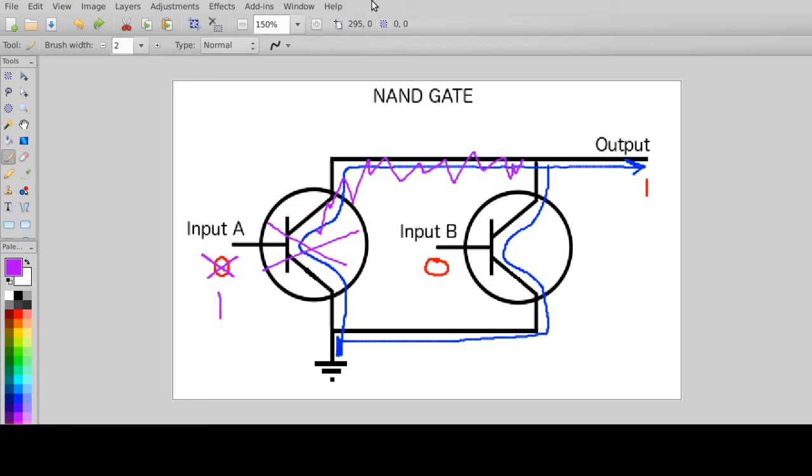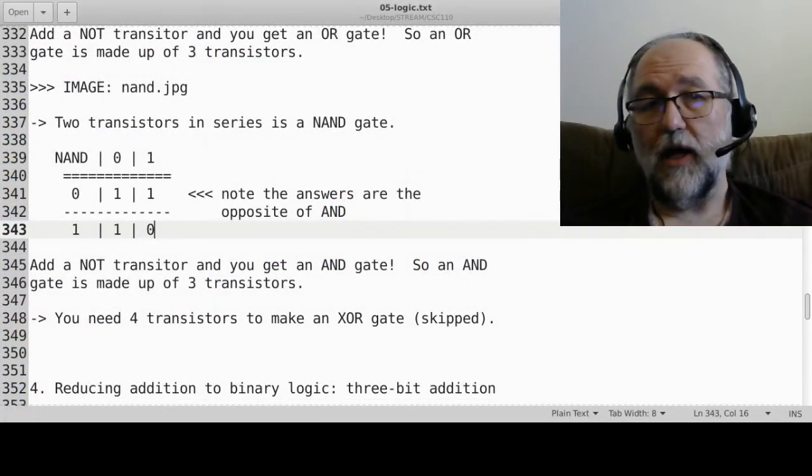You can see how this is different than before. Before, it was sufficient to cut off one or the other to get flow cut off, but here I have to cut off both A and B to stop the flow. You can see how I emphasize the word and. Only if both A and B are cut off do you get flow cut off. If you cut off A, you cut off flow in the one transistor. If you cut off B, you cut off flow in the second transistor. And when both A and B are cut off, that's when you get no flow at all. By putting the 2 transistors in parallel rather than in series, you get this different behavior, and this different behavior is basically the different logic. It is NAND logic.